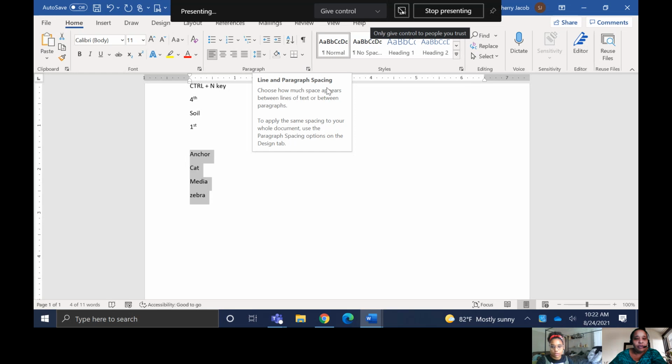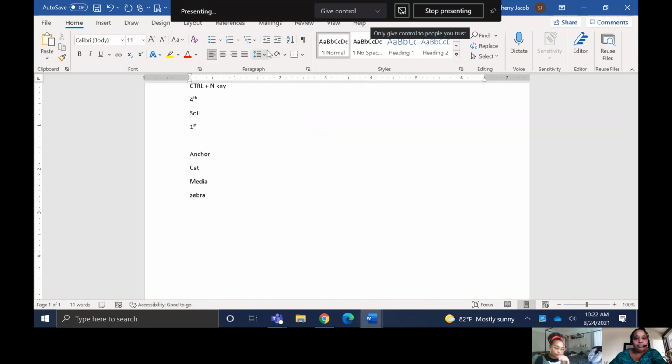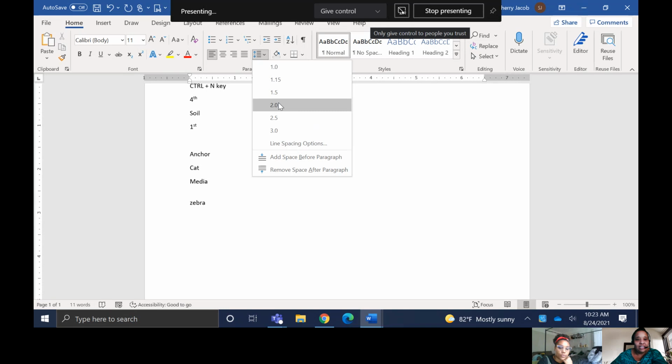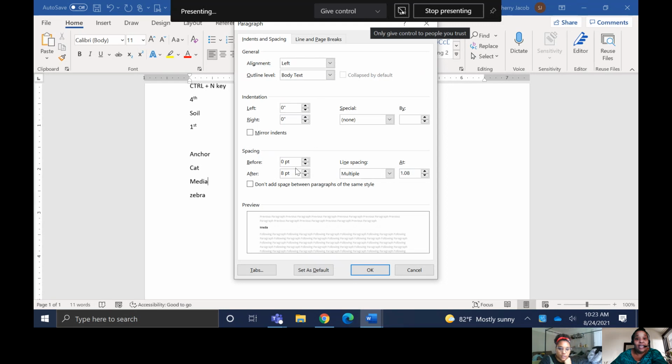Then we have the line and paragraph spacing, and I would say probably this is where you're going to get lots of dividends out of Microsoft Word with this feature, because this is where you would set the double spacing. Of course, you can have more than 3 spaces in a document, right? By going into the line spacing options, but these are the most commonly used line spacing options that are listed here. But you can definitely go into line spacing options and actually add more space. Okay.